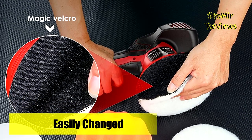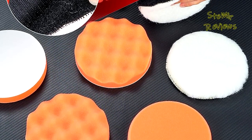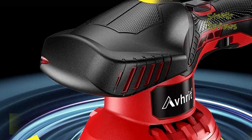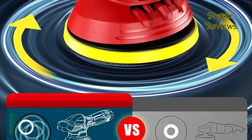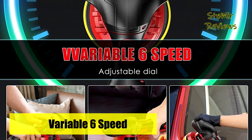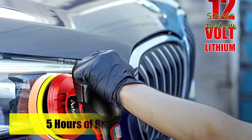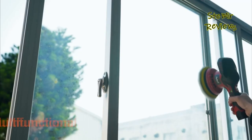The high-performance electric car polisher helps to increase your efficiency. At only 4 pounds, the compact and portable design makes it easy for carrying and storage. This cordless polisher is not limited by cables — you just plug in the battery and can use it anywhere. It features a built-in high-efficiency brushless motor providing a maximum speed of 5,000 rpm. The motor is made of copper with an anti-interference function and has lower noise, comfortable for daily use. This polishing machine is equipped with 21V 2.0Ah batteries which can provide 5 hours of battery life, and an 8mm random orbit for a swirl-free finish.